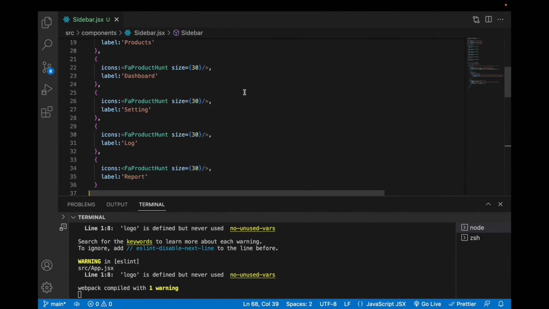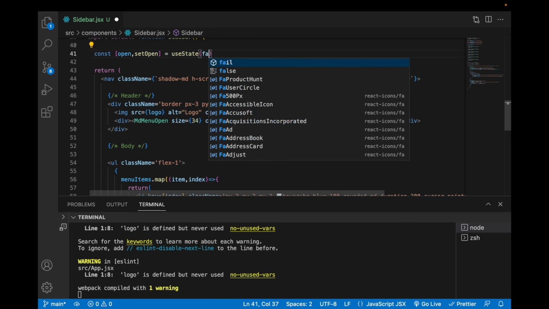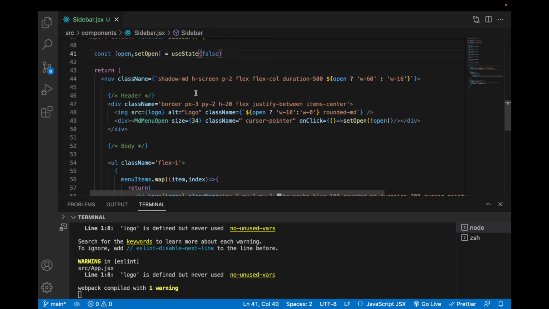So now the final part is, whenever we are hovering, we should see the labels here. So let's build that. See, every time I have to collapse it. For now we can change the value to false, and let's remove this border.